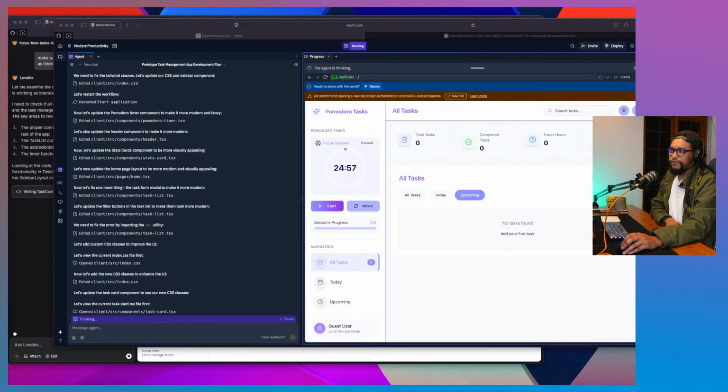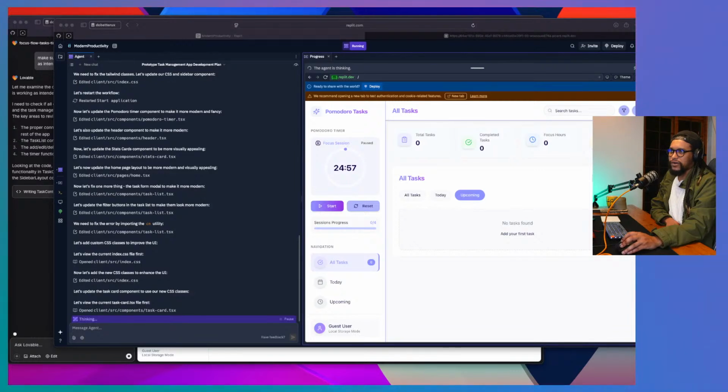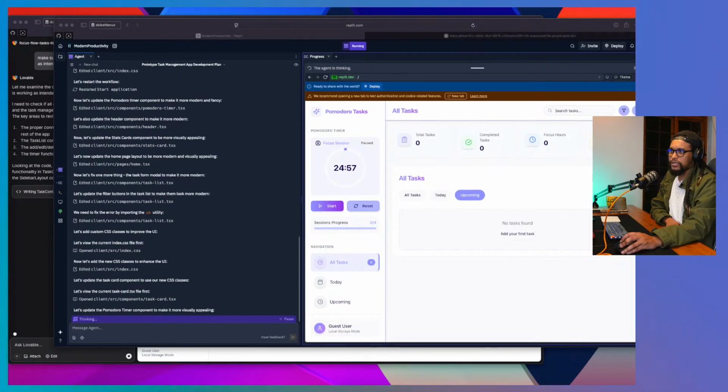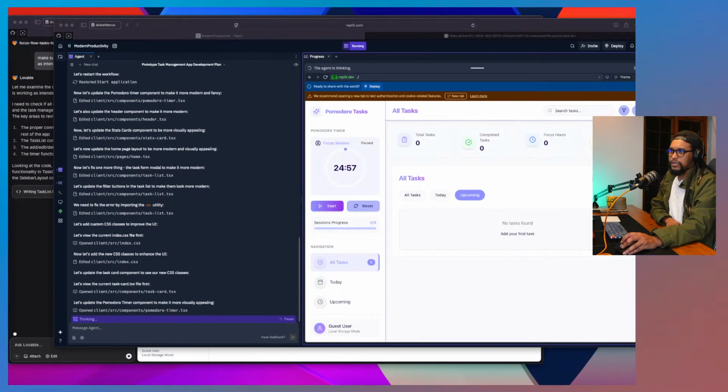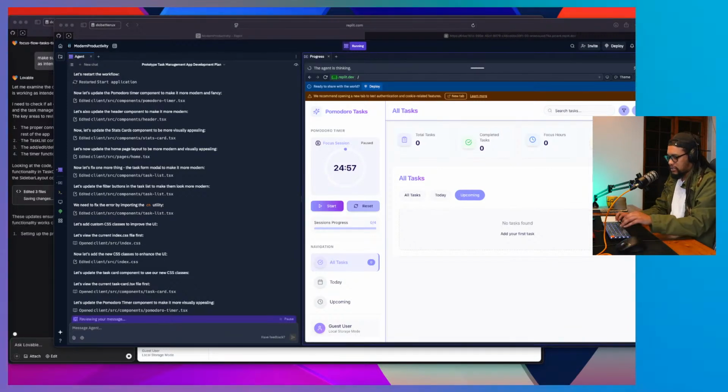I'm seeing a V0 post here. Give it a try. Okay, V0 always stops working.